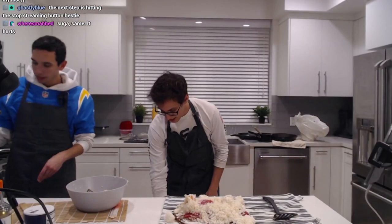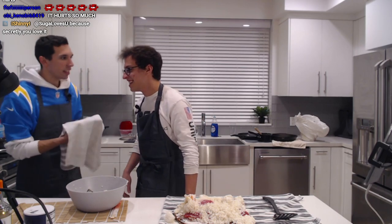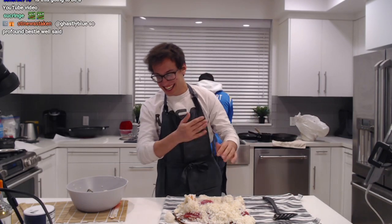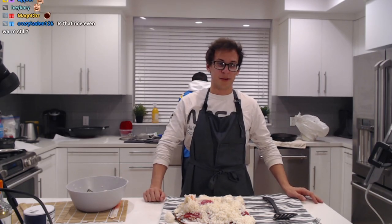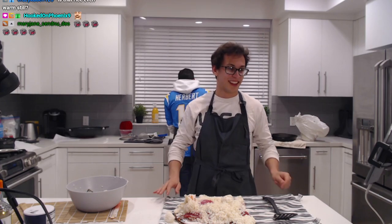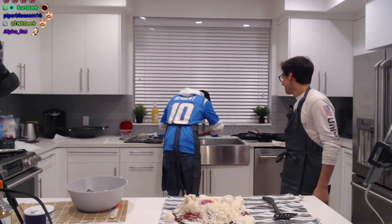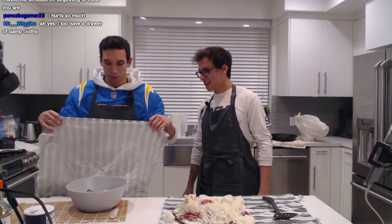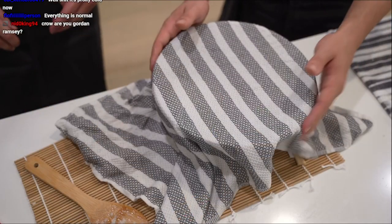Okay. Here's a damp cloth. No, it's okay. It's completely dry, sorry. So we're going to dampen the cloth really quick. And then put it over until we're ready to use. All right, nice. Beautiful. Nice damp cloth. Look at that, beautiful. So until we're ready to use it.